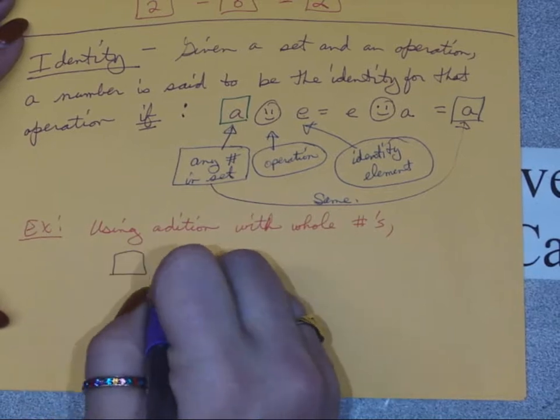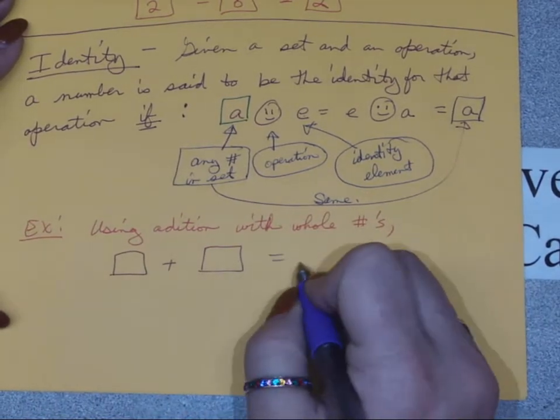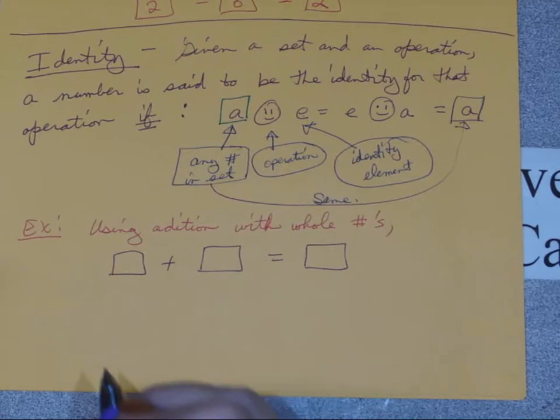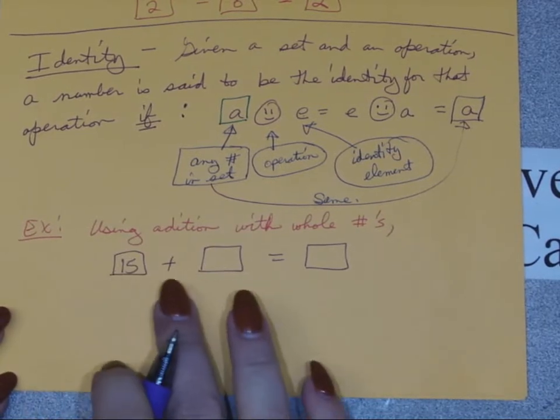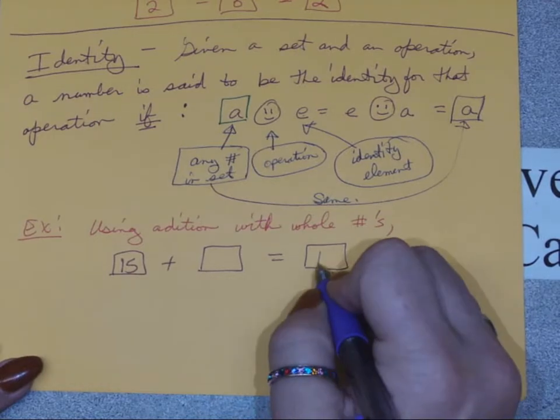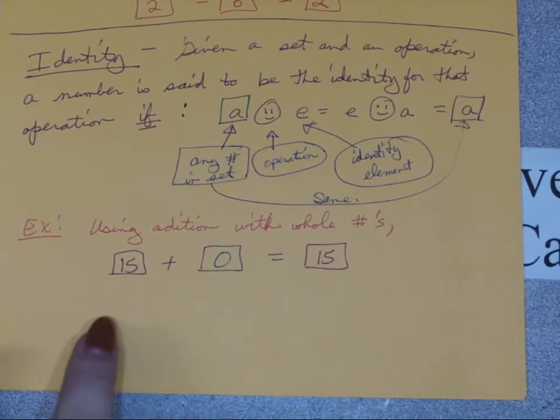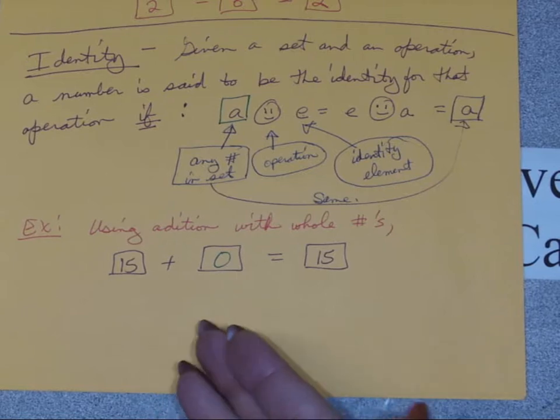Again, something plus this guy gives me back the original item is what we're talking about. So let's say whole number, pick your favorite whole number. How about 15? Is there something that I could add to that and I would get back a 15? That's what we want to know. And hopefully the fact that I said using whole numbers instead of natural numbers might tip me off a little bit, that what number is in whole numbers that's not in natural numbers? It's a 0, right? 15 plus 0 gives me back the 15. So it doesn't matter that I did this operation with this other number here, it gives me back the 15.